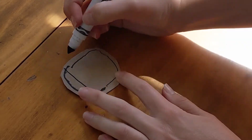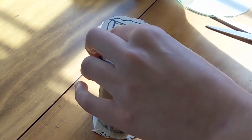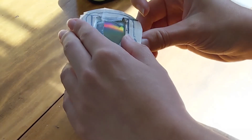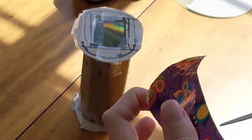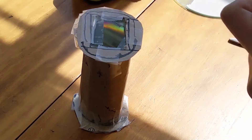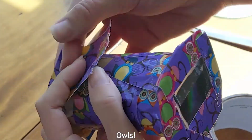Now, with your last cardboard circle, cut out a large rectangle. This rectangle should go almost to the edge of the cardboard. Tape or glue that rectangle over your CD, and now you have a working spectrometer. An optional step is to decorate it. I'm not artistic myself, but I will put this duct tape over my tube. The tape will cover all of the edges and make sure that the tube is darker. Also, now my tube is covered in owls. Win-win!